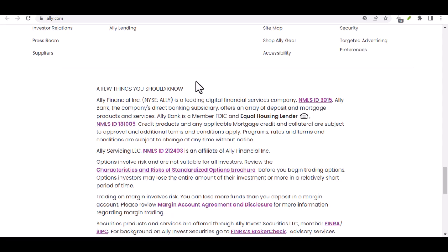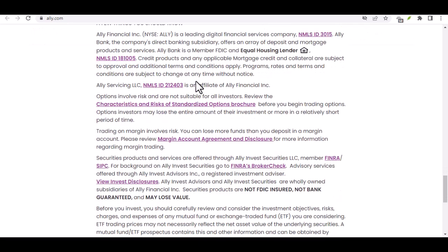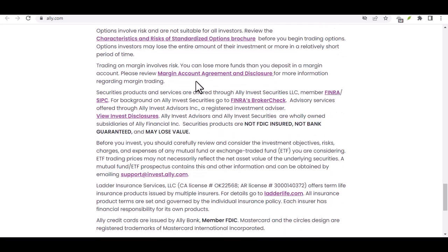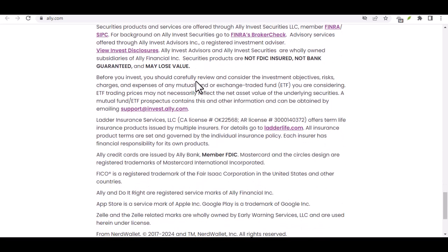How to mail a check to Ally Bank. Write the check. Fill out the check as you normally would, including the payee's name, Ally Bank, the amount, and your signature. Include a deposit slip. Attach a deposit slip to the back of the check. This will provide Ally Bank with the necessary information to credit your account.